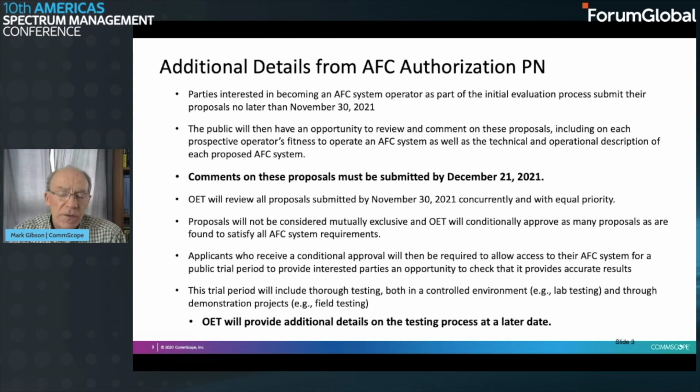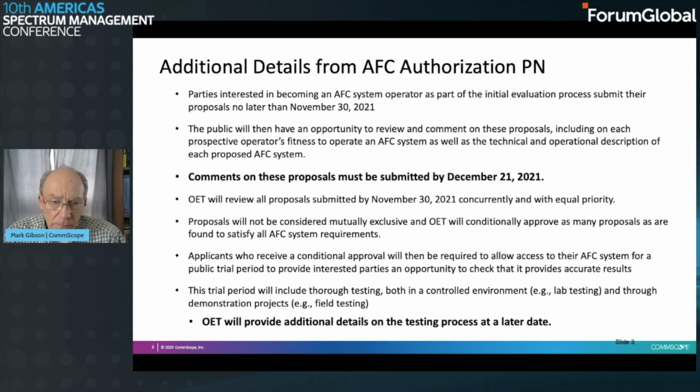What they do say, and I didn't get into any detail here, is what happens if a proposal is submitted after the 30th. Depending upon how long after the 30th it's submitted, the commission reserves the right to sort of hold them back and put them on a different path, so to speak, or at least a different time frame. And again, we saw this with TV whitespace and with CBRS. In CBRS, there were 2 waves. There was a wave 1 and a wave 2. In the first wave, I believe there were 6, and in the second wave there were 4, with a total of 10. And so it could be that everybody shows up on November 30th, or a few show up on November 30th and a few show up at some point after that.